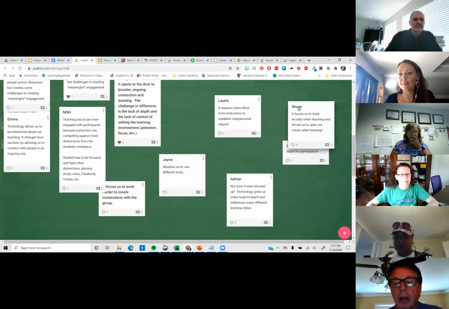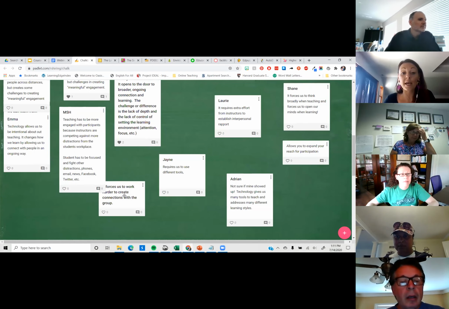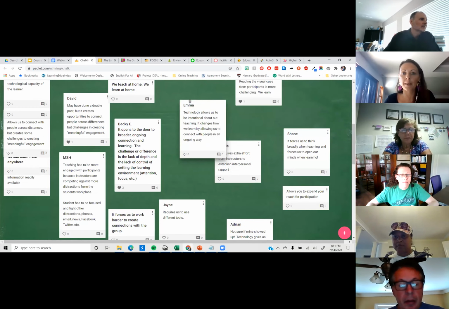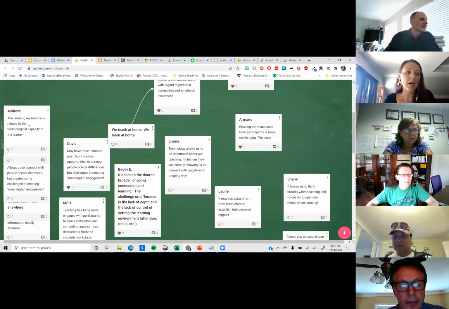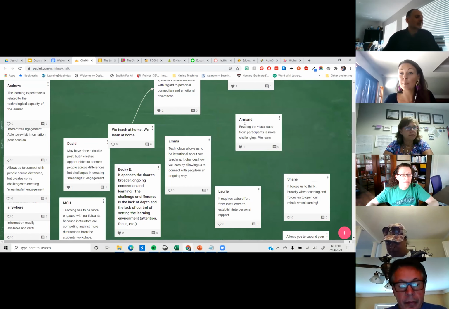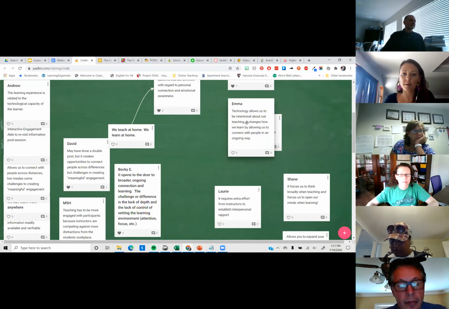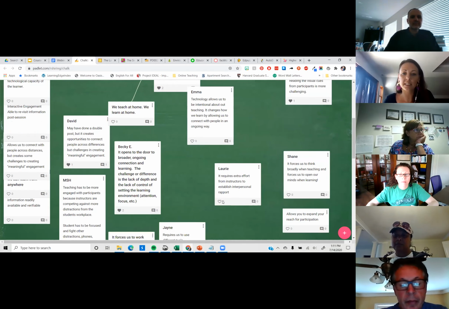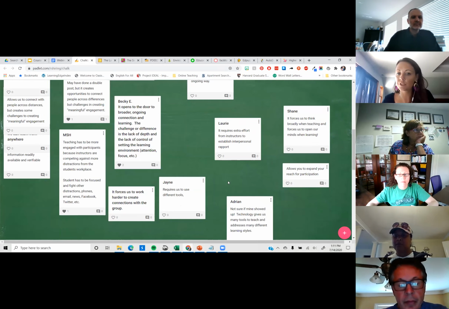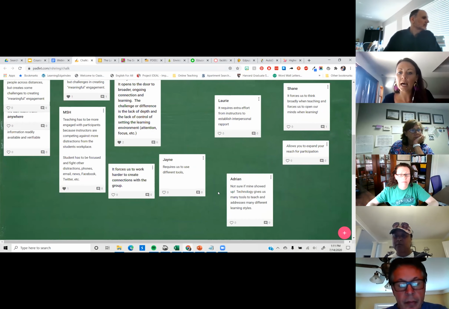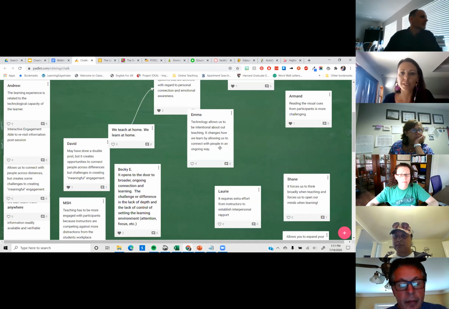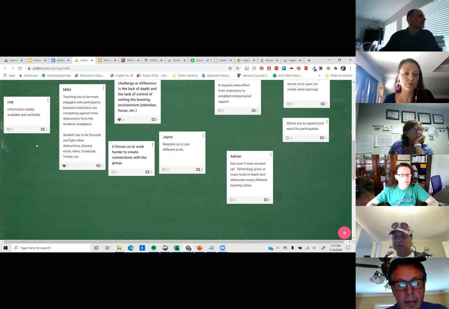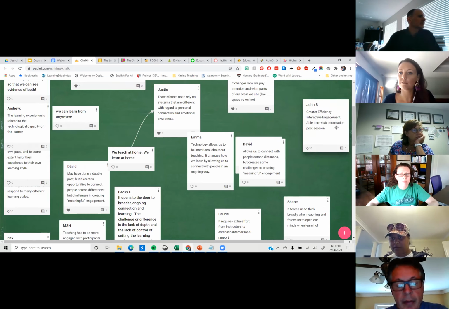The thing about Padlet is there are different formats as well, which I'll get into a little bit later in the webinar today. But this is a free form option. As you can see, I'm able to move posts around here to organize them. We can see that a lot of them have started to come in, and so I'm going to reorganize them so that they are readable.